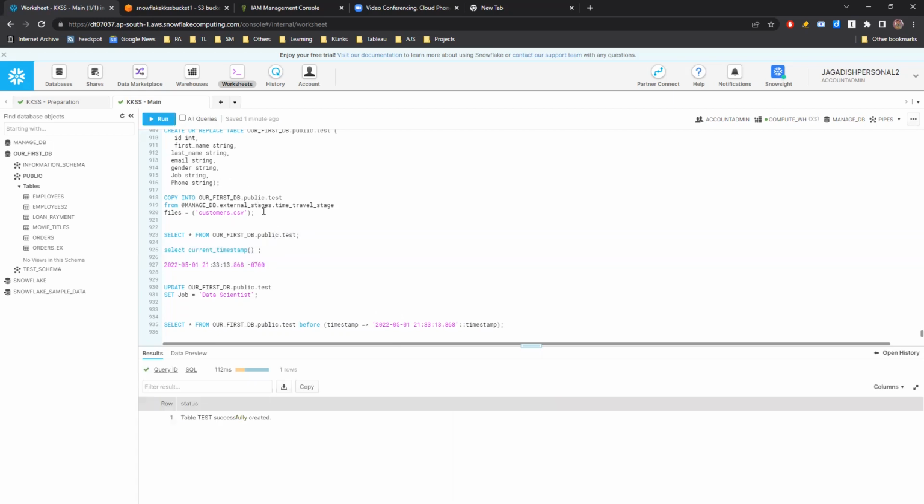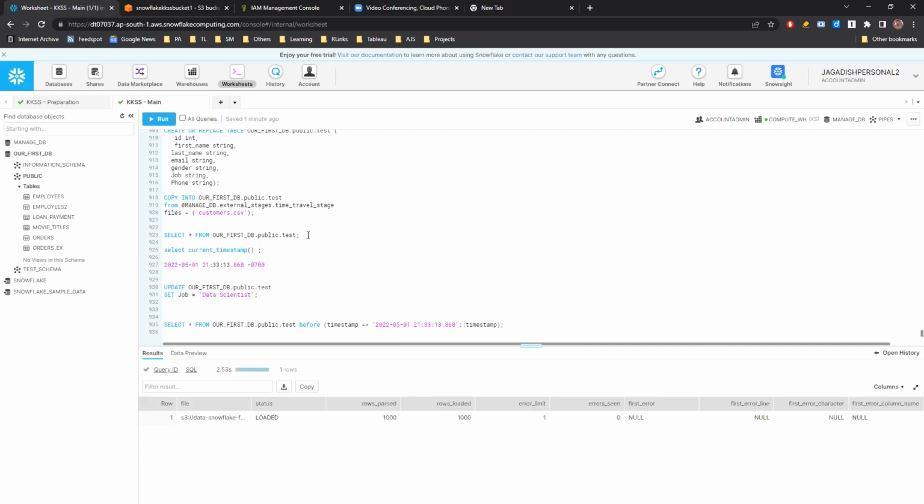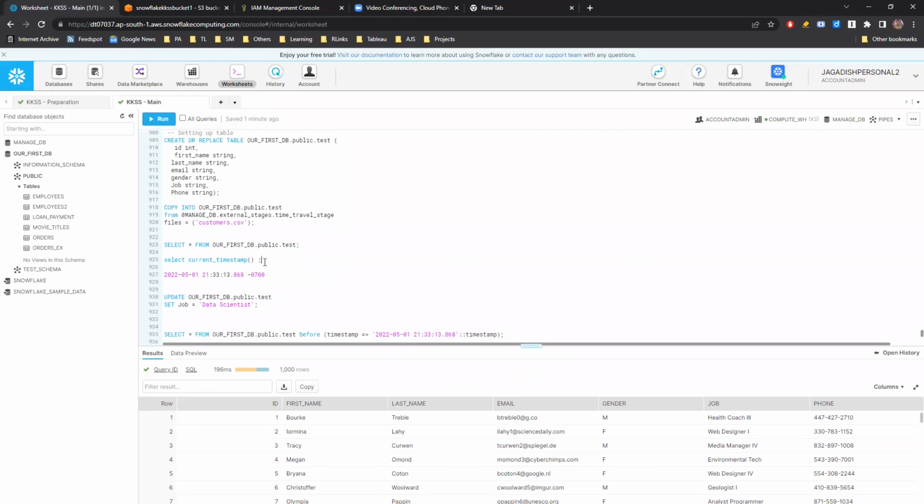Recreate this table, get the data. All of them are loaded. Get this input, and I will copy.